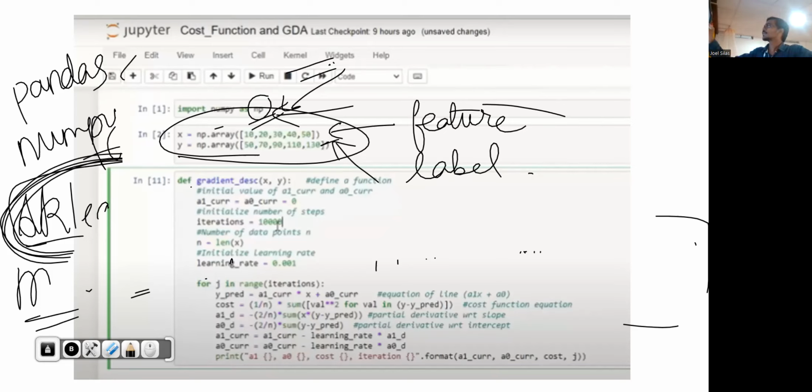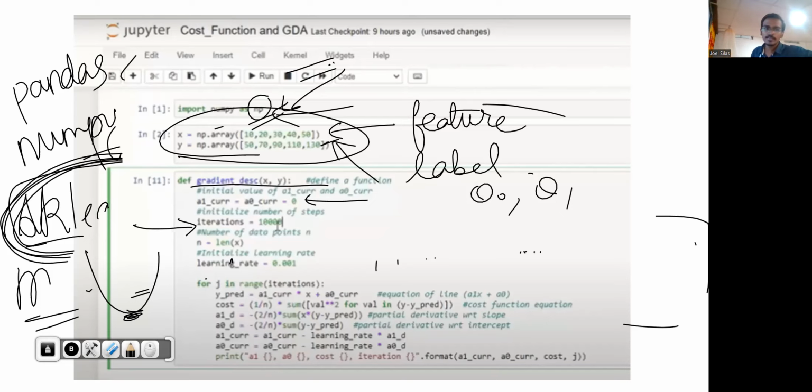Then this is a user-defined function called gradient descent. Now, how the gradient descent works actually is, it will assume values of θ0 and θ1, any arbitrary value. And from there onwards, it will start to get the optimal value of θ0 and θ1 such that you reach the global optimum point. So initially, let θ0, θ1 be equal to 0. Here θ0, θ1 are called the current values of θ0, θ1, and they are actually called a1 and a0 over here. They are nothing but θ0 and θ1 respectively.